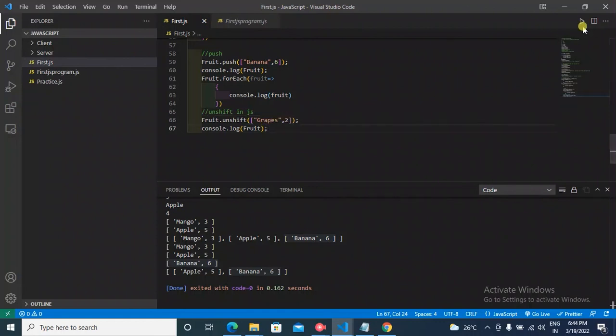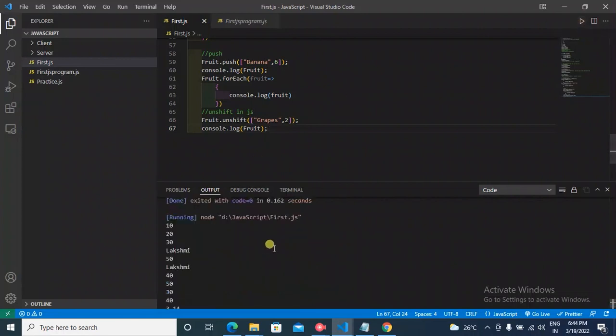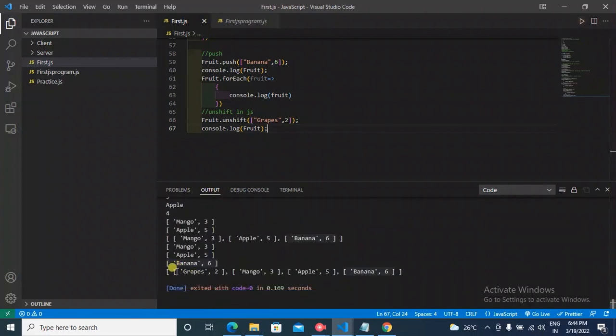So we added grapes comma 2 at the starting of that main array. Let's see what will happen. You can see that grapes comma 2, mango, apple, banana 6, we added successfully at the beginning of that array by using the unshift method.